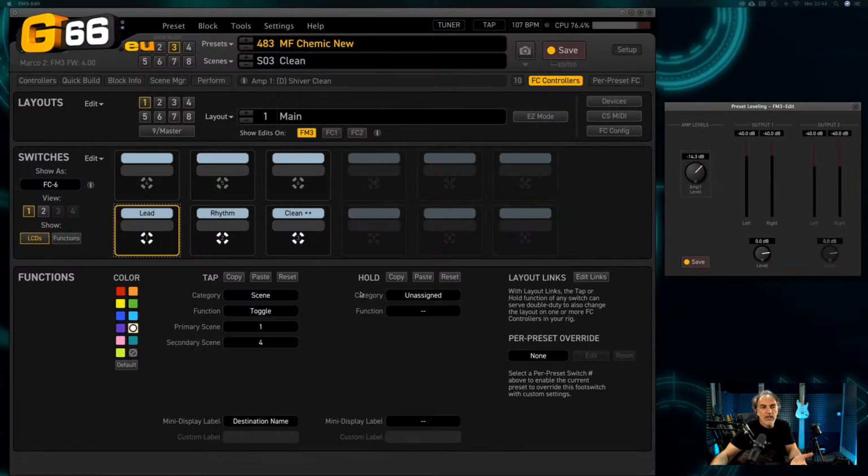It is the fact that the scenes change only when you leave the footswitch.